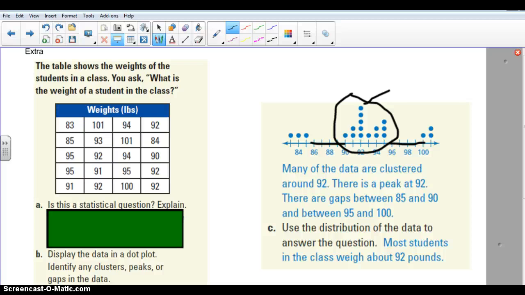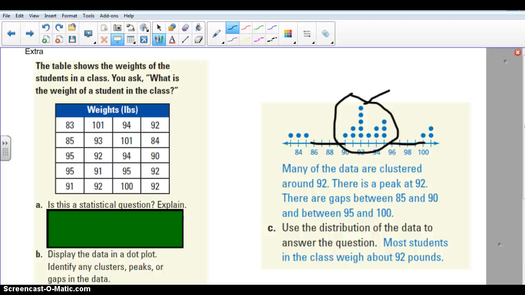Now your dot plot could have started at 56, and usually that's where it starts, where the number begins on your information, and it can end at 64. You do have to make sure that you are doing a continuous number line. There must be arrows on either side of your dot line. And your identifying things would be your numbers are clustered around 60. Okay, or you can have a circle, but you're clustered around 60. You've got 2 to the left and 2 to the right of 60. Your peak is 60, and then your gaps are between 56 and 58 and 62 and 64.